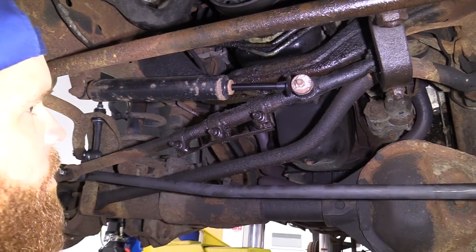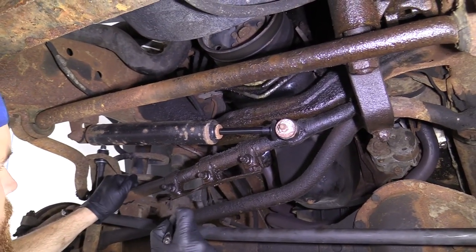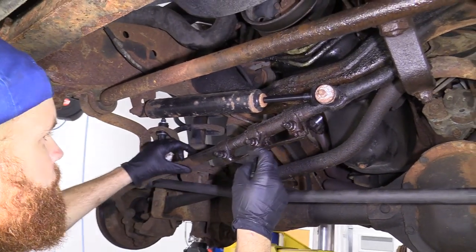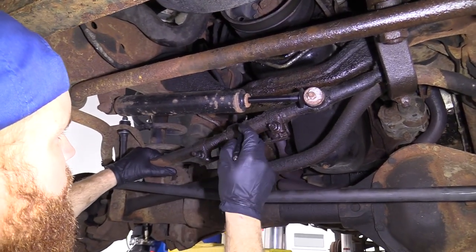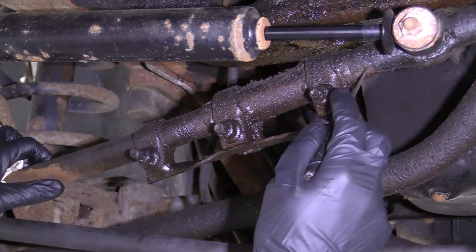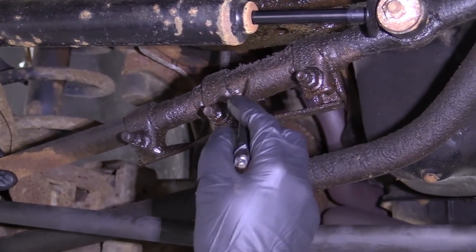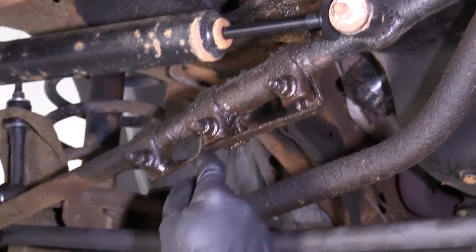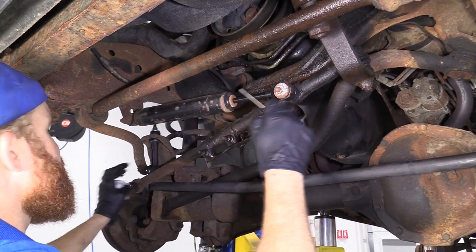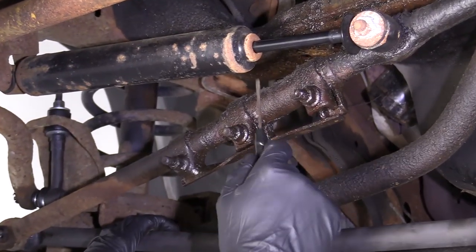If for some reason you don't want to, maybe yours are in good condition, we'll say you're just replacing the outer tie rod. The inner tie rod end is still in good condition. You would basically just unscrew this whole thing, unscrew the sleeve from this inner tie rod end right here, take it right out, and then what you would do is you would just count how many threads you want to go in on that tie rod end. So what we're going to do is replace this whole assembly right here, but once it's apart with the new parts, I'll show you how all this would come apart.